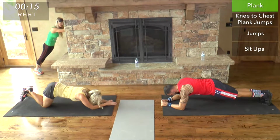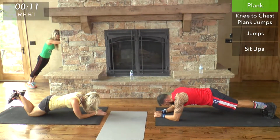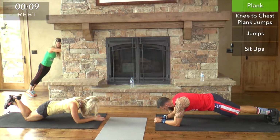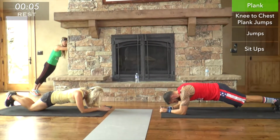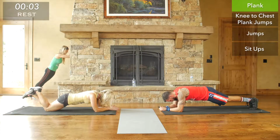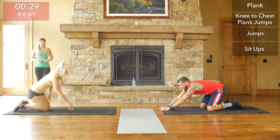Keep that butt down, that back flat. Really hold it in tight, you guys. We have just about 10 seconds left. You can do anything for 10 seconds. Here we go. Hold strong, hold strong. Almost there. 5, 4, 3, 2, 1. Nice job, guys.